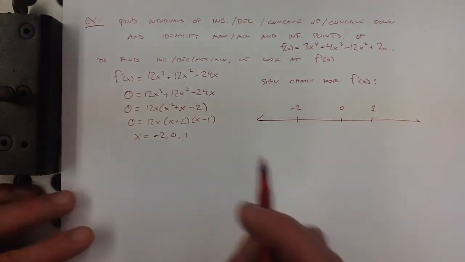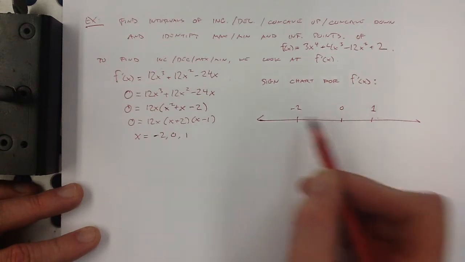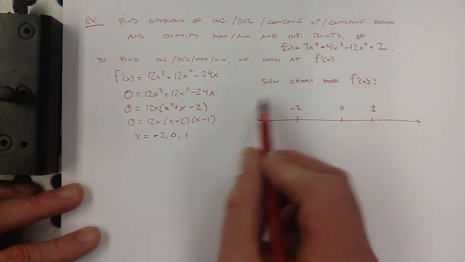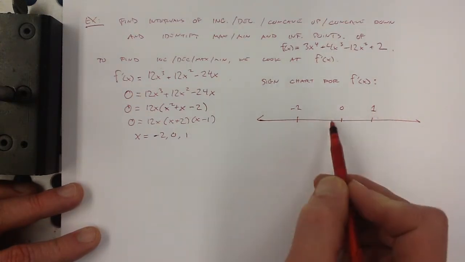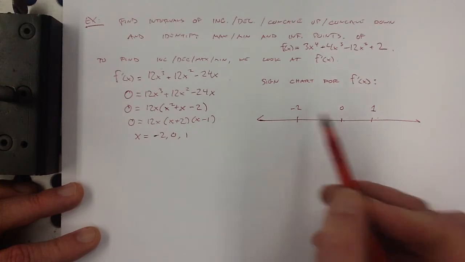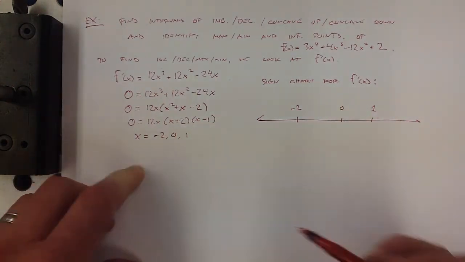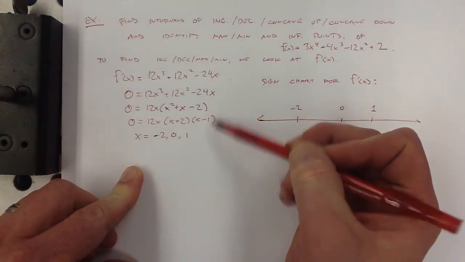Okay, so now look, here's the derivative, right? I want to plug some numbers in and see what's going on down here. Is it positive or negative? What's going on in here? What's going on in here? These are the places where it's 0. So if it's going to change sign from positive to negative, it's going to do it at these values. Okay? Notice that these are all forms of the same thing.